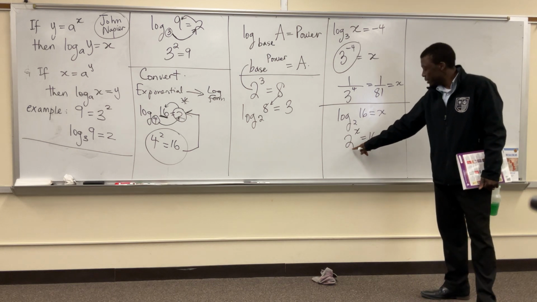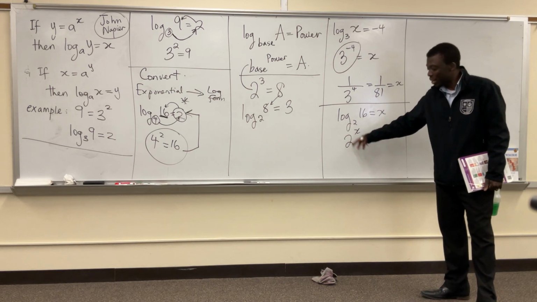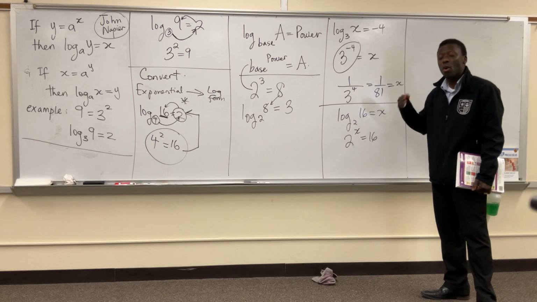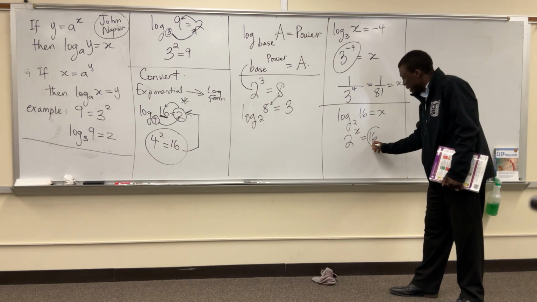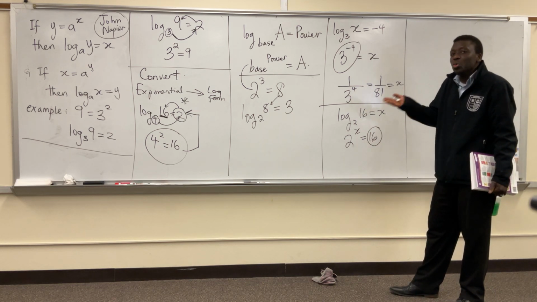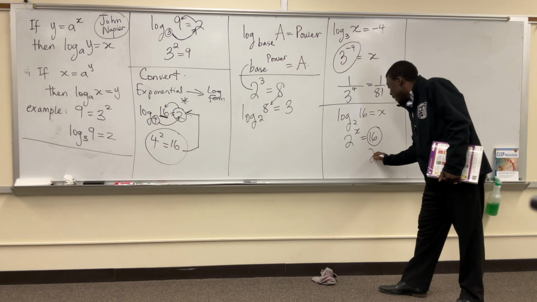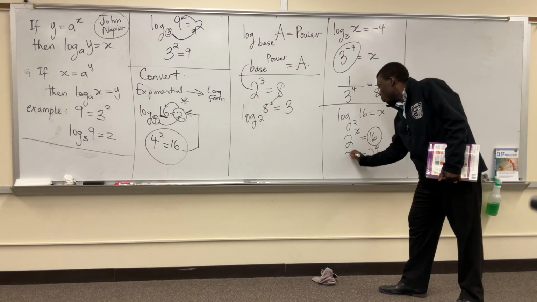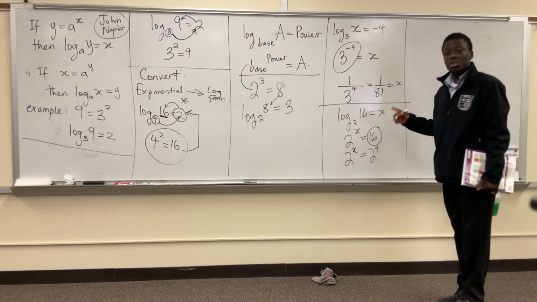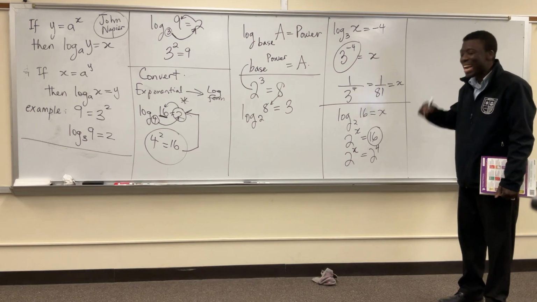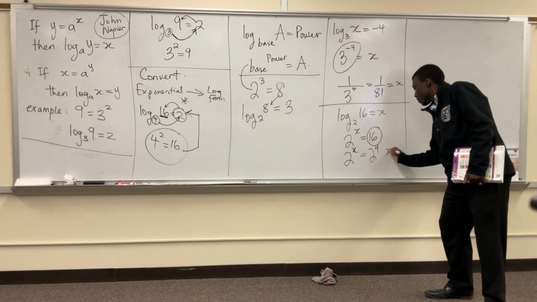Now, in math, when you have a number like 2 raised to the power of something is equal to a number that is a multiple of 2, it might be a good idea to then say, can I change this to 2 to the power of something? And yes, I can. It's 2 to the power 4. So 2 to the power x is equal to 2 to the power 4. Therefore, x has to be 4.